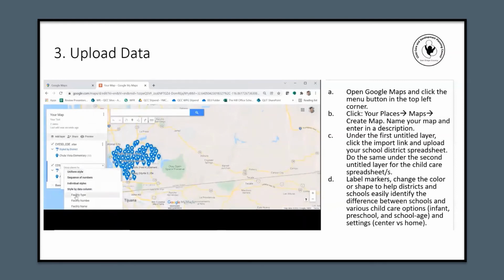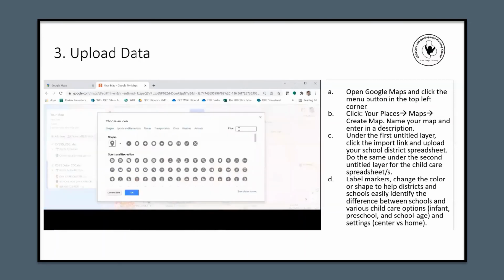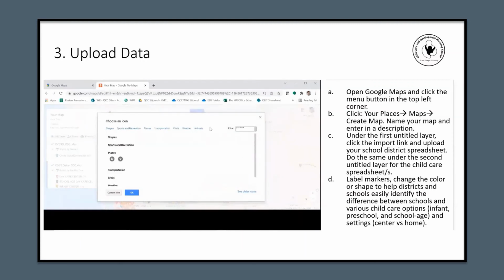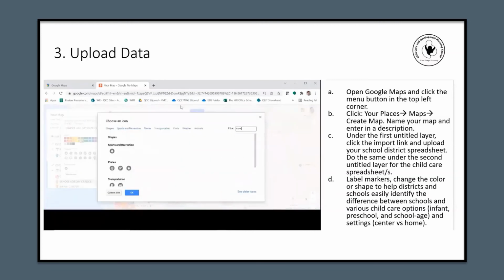Again, I'm going to format the markers for child care type. So there's the daycare or child care centers. We're going to make those a reddish color. And you can also choose more icons. School age child care centers, we color them green.